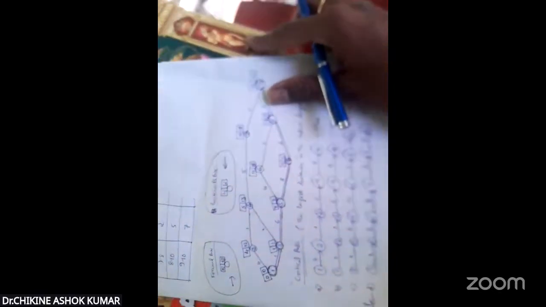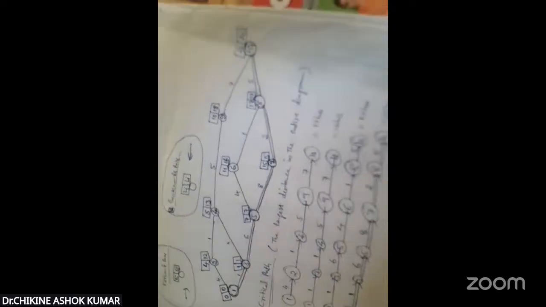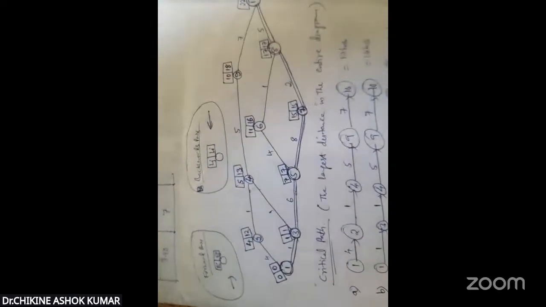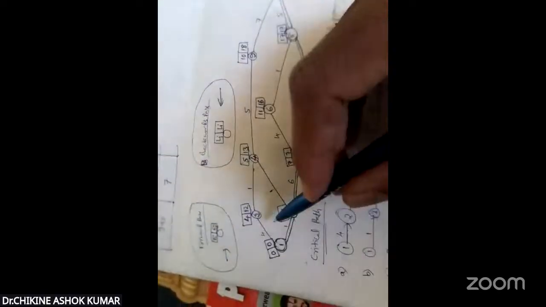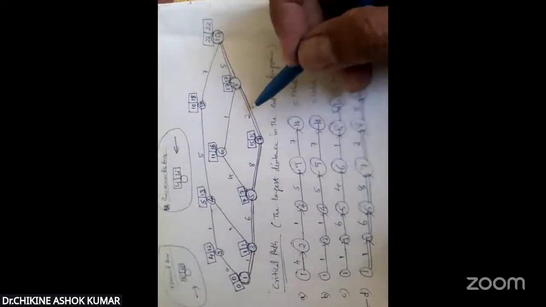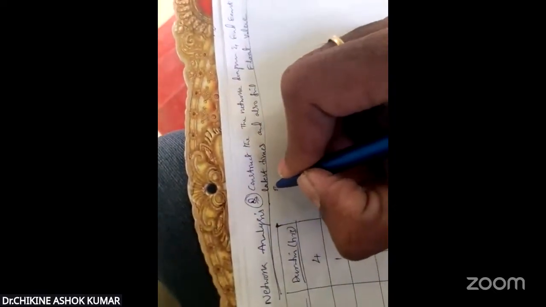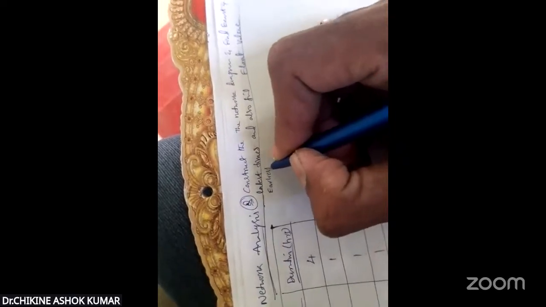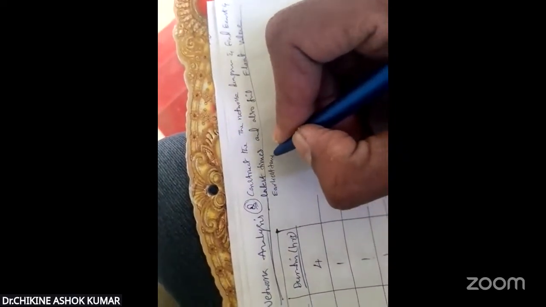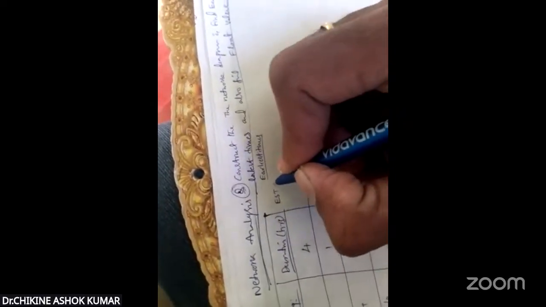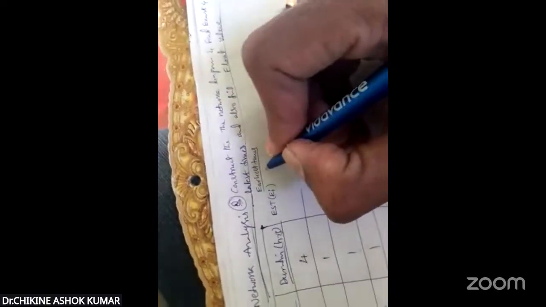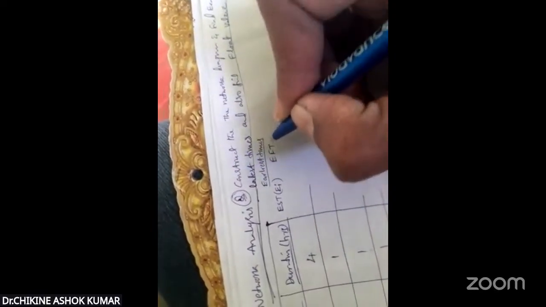Okay. So I found all earliest starting times and latest finishing times for each and every individual activity, each and every individual node. Now, with the help of this, we can write it into table format. That is earliest times. So in this we have EST, starting time, which is denoted with EI, and earliest finishing time, EJ.